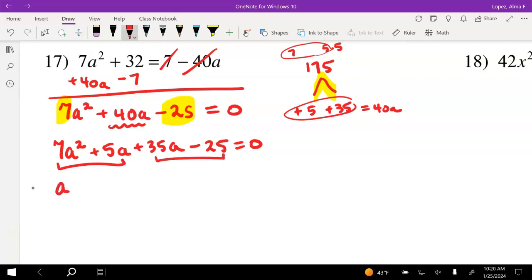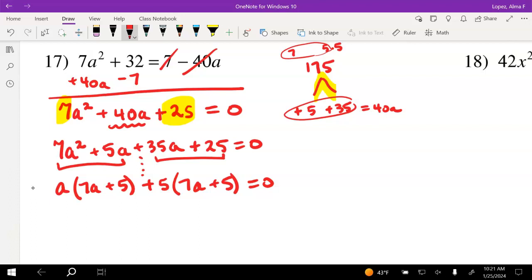The first two pieces have an a in common, which I can factor out, and it'll leave us 7a plus 5. Bring down the sign. 35a and 25 have a 5 in common. When I factor it out, oh, that should be a positive. I just keep making mistakes. That would have been a positive 25. I apologize. When I added 32 and negative 7, I got a positive 25. So change that sign there and that sign there.